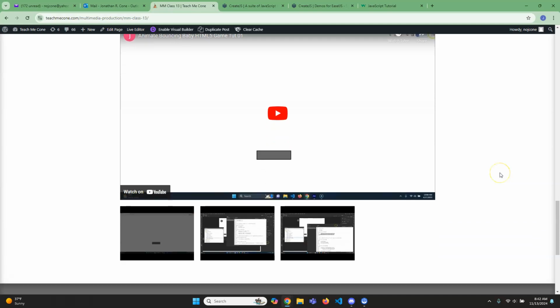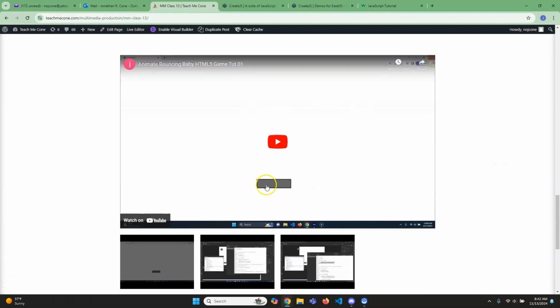And then down here is where we actually make the game. It's the bouncing baby game. I don't know if you've ever played that before, but it's kind of a paddle game. You have a paddle that you drag left and right, or use arrows left and right, and then a baby comes out, and you have to get it to the other side. So it's going to fall out here, and then you have to move the paddle and get it to go to the other side.